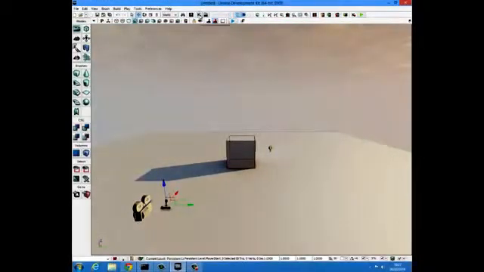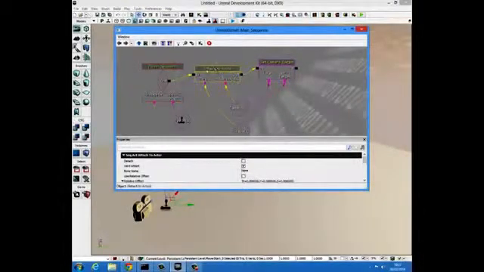One thing I almost forgot was to go back into Kismet. We need to click on the attach to actor and come down here in the properties where it says bone name. We need to set the actual part of the body we want to attach it to. I want to attach to the right shoulder, so I'm going to type in the bone name, B underscore capital I capital K underscore hand underscore R. So now the camera should attach to the right shoulder, or the right hand rather.